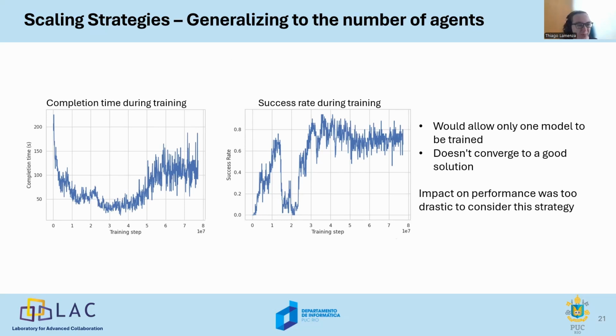What we tried to do was manipulate the input of the critic in a way where it worked with a varying number of agents. We did this by filling the missing agents with zeros, and also by creating fake agents. Neither of the strategies really worked. At the end of the day, with this strategy, we're trying to fight against a principle of the MADDPG algorithm that we're using, and this wouldn't really work.